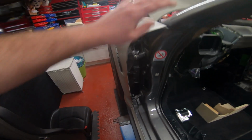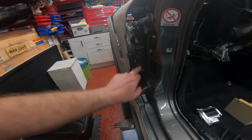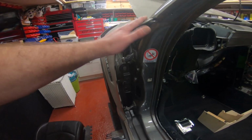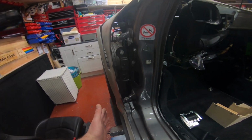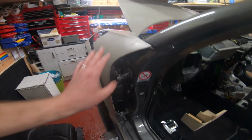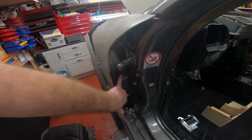One thing to bear in mind is on the Boxster, the front wings are attached to, where are they? They're attached to, there are a couple of screws here. I can't even remember now, to be fair. But basically, you see how I've secured my RS wing here with these bits here? There's a similar sort of setup on the Boxster, right? And the thing is you'll undo all of those bolts. You'll think it comes free, but you need to get rid of them. The annoying thing is to get to them, you take the doors off, or you have to take the washer bottle out, because that's where the washer bottle sits.